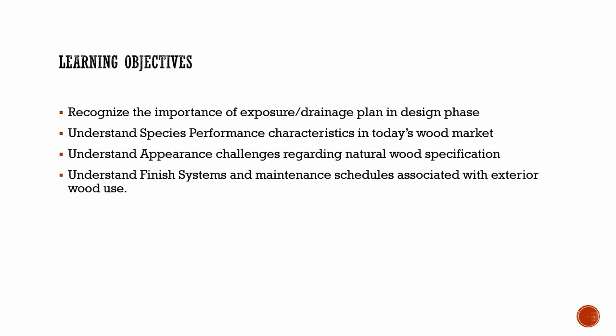So I want you to understand the importance of the exposure, especially with lot orientation, and a drainage plan for both the outside and the behind the siding. We want you to understand the species performance and how it's changed since sustainable forestry has come into play, and some of the performance reputations gained in the 60s are no longer applicable, so we want to go right at that. We want to understand some appearance challenges that have kind of shocked some people in the design world, and it's one of those things that doesn't really get considered up front. So we want to cover basically everything that's ever bothered or shocked somebody.